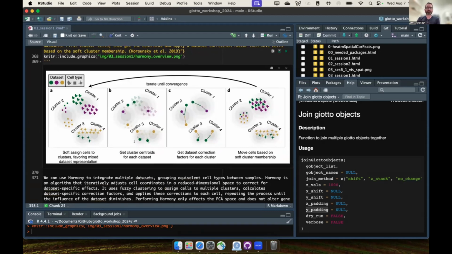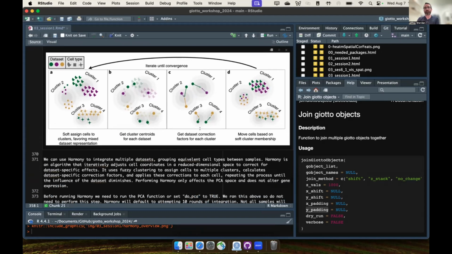And then it gets the centroids for each of the data sets. So it creates centroids for both data sets independently, and then creates a data set correction factor for each cluster, and then uses this correction factor to move the cells based on their soft clustering membership.